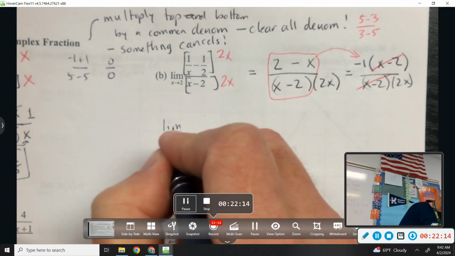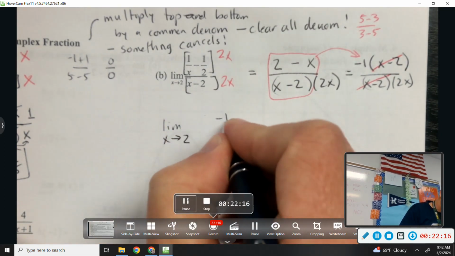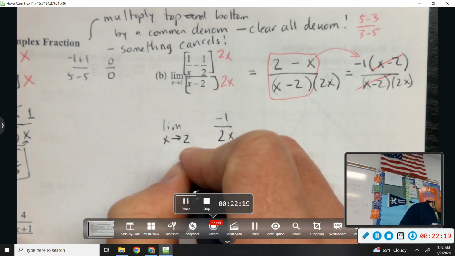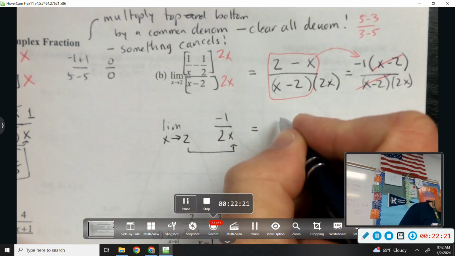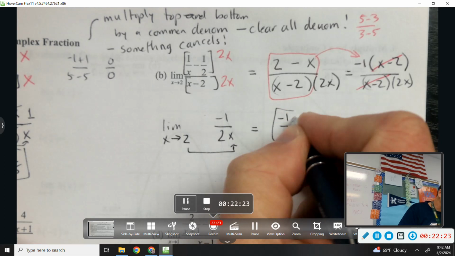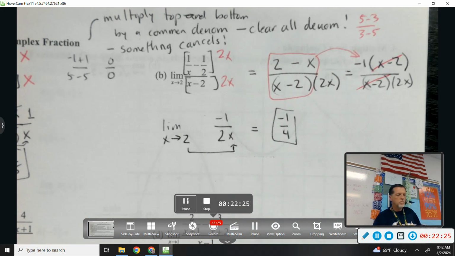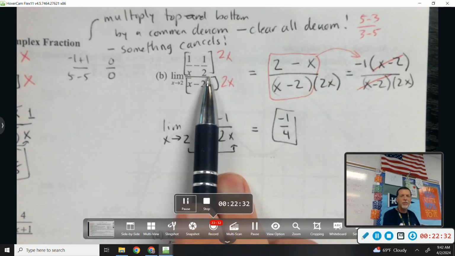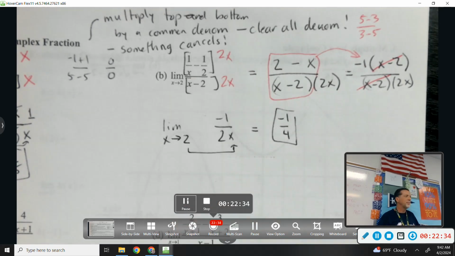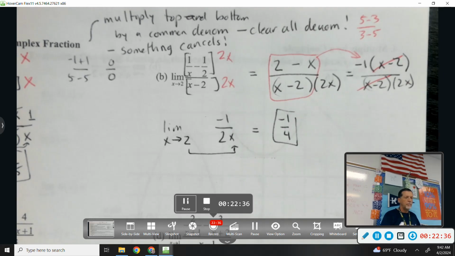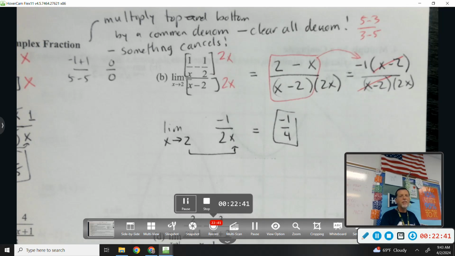Okay, back to trying x approaches 2. Well, this is easy now. -1/4. Did we ever substitute at the beginning? I did. I didn't show my work. But I substituted and said 1/2 minus 1/2 is 0. 2 minus 2 is 0. That would be one where you don't really have to show your work, because if substitution would have got you a correct answer and you didn't do it, then you're off on the wrong track.